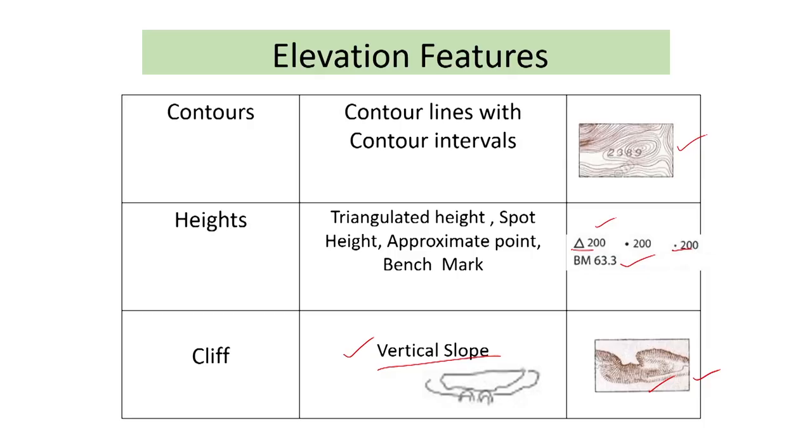In the next class, we will be discussing the conventional signs and symbols related to social, economic, and cultural features, and also we will learn how to measure gradient using the elevation value and distance between two places, and using cardinal points. If we consider a direction as a bearing, how to find the bearings we will learn in the next class.